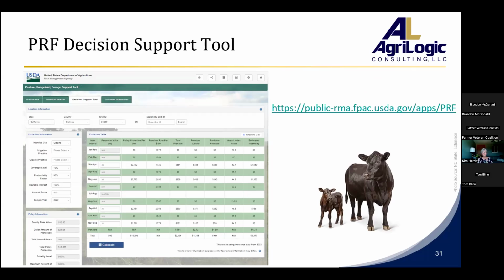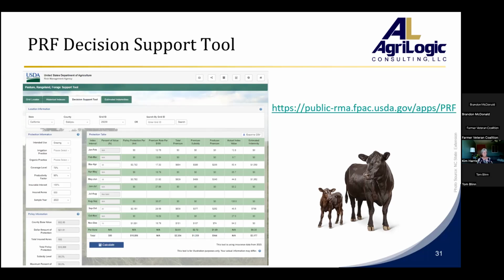So all those support tools are available to you, and allow you to look at the policy to see how it would have performed in your area in the past, and what you're going to be looking at if you select insurance coverage. And that was pretty quick, but that pretty much covers the rainfall index policy. It's fairly straightforward. I apologize. It's just an area-based policy that's only looking at one cause of loss, which is the failure of, or the lack of, rainfall.